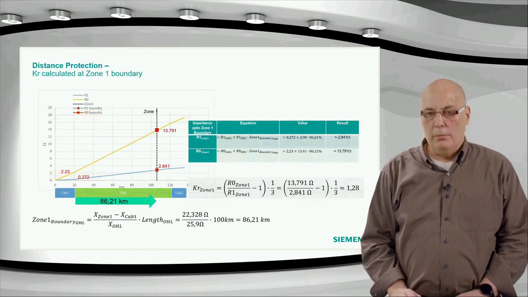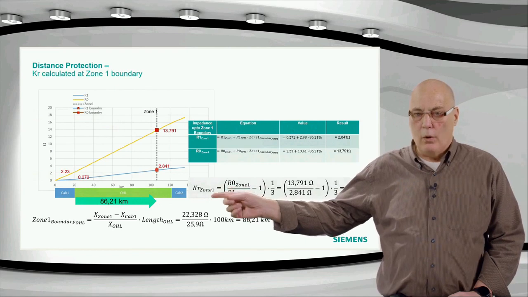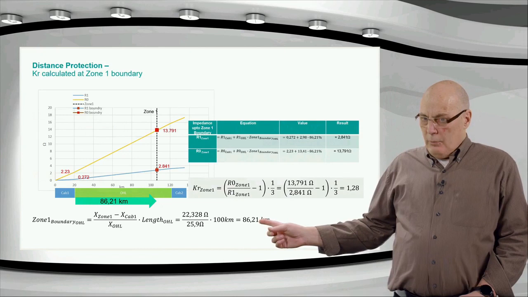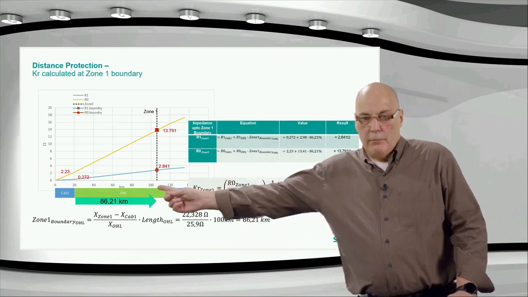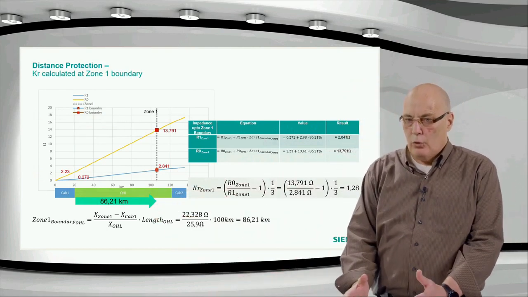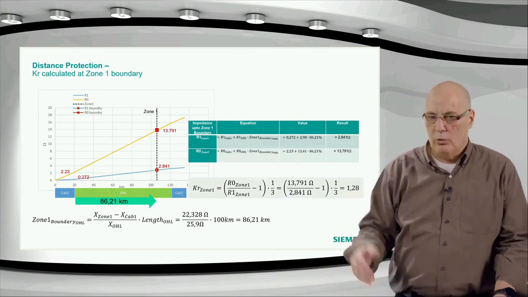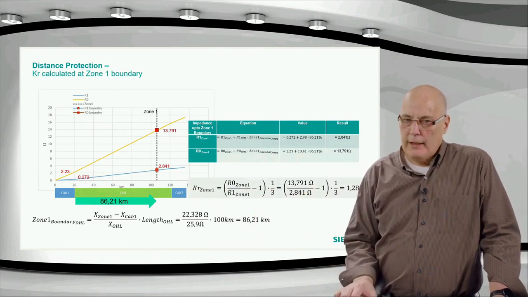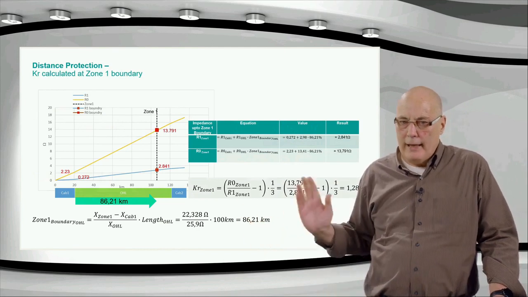And there's an example now for the KR. I think I did here. That's right. The KR for the zone 1. Remember the zone 1 boundary here was at the 86.21 kilometer, but this is on the overhead line, okay? So you can see you have 20 kilometers at the beginning, completely left there of cable, and then you've got 86.21 kilometer of overhead line, so a total distance would be 106.2 kilometers here. That's the point you see over here from the beginning. So 20 kilometers cable, and then 86 kilometer line. That is the physical zone 1 boundary.